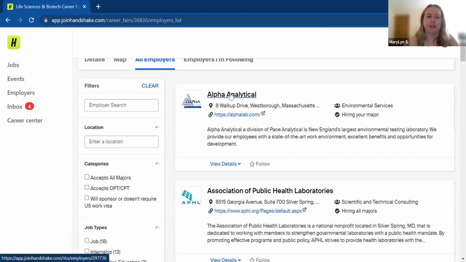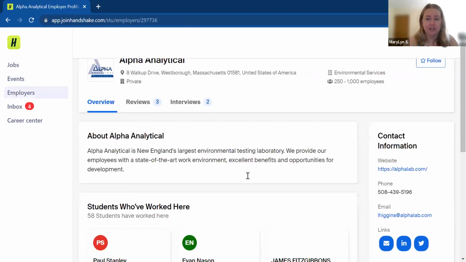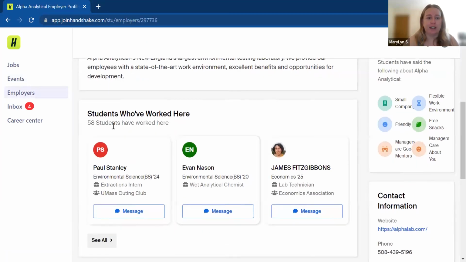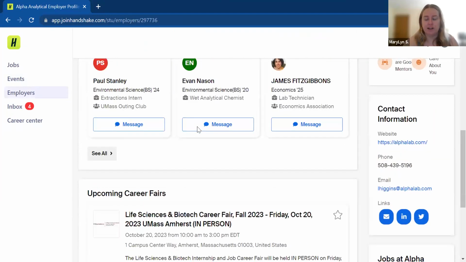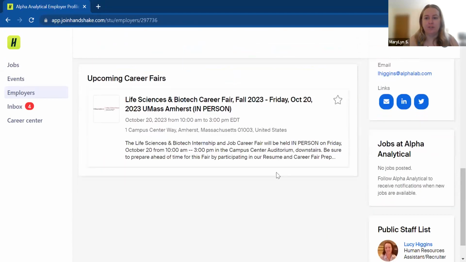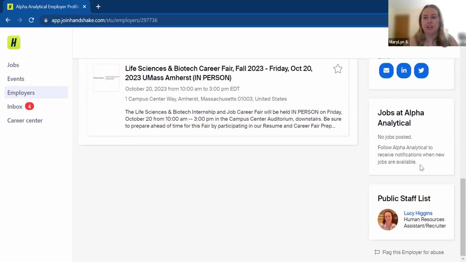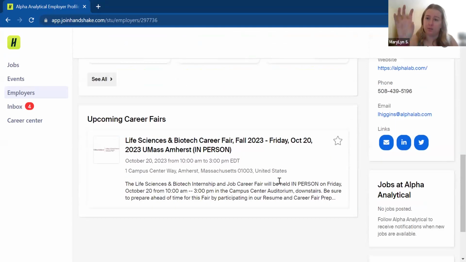So for example, Alpha Analytical, if you select their profile, you'll be brought here to find what other students have worked for that company, what career fairs they're coming to, and if they have any current jobs posted, which is really helpful to see it all in one section.